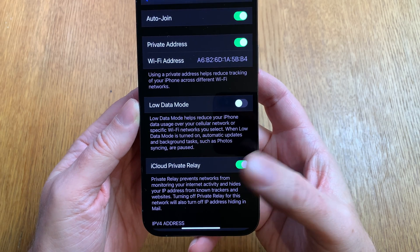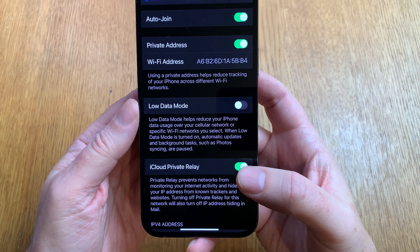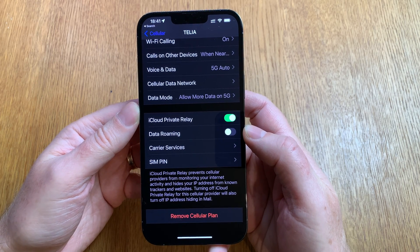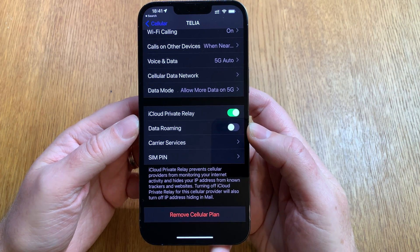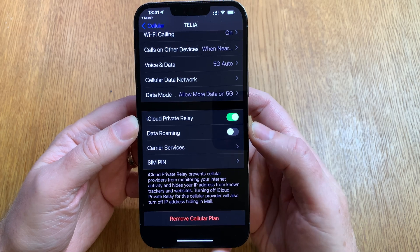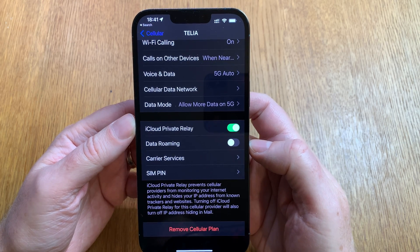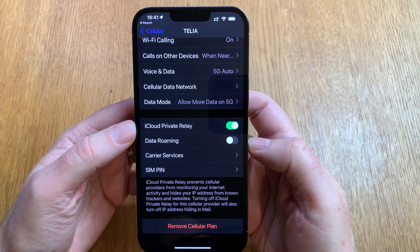So stop using Google Chrome — it's a terrible browser for your privacy and other features on an Apple device. And Firefox and Brave are totally not necessary when you are on an Apple device. Stop using those web browsers and start using Safari on all your Apple devices and nothing else. Okay, bye.